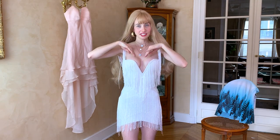Usually when you are wearing a plunging V-neck like this one, you can add jewelry, the multiple layers jewelry that goes down to deepen the depth of it. So that's what I chose to do today. To tell you the truth, I did this try on yesterday and there was a huge knot on this necklace. So I couldn't try it on, plus the lining was pretty bad too, so I reshot the video, and I'm so glad I did.